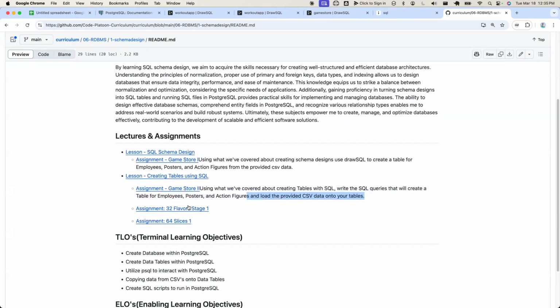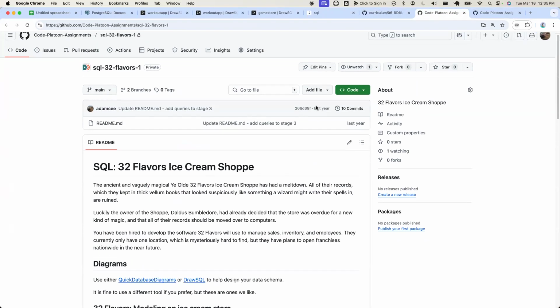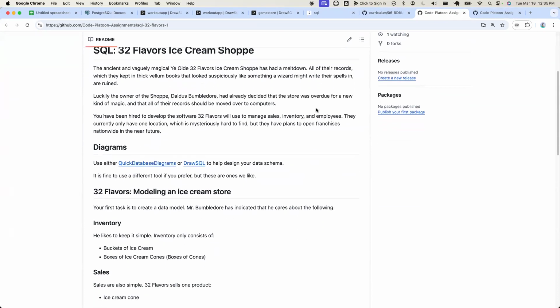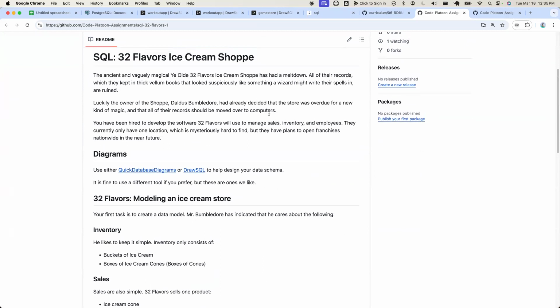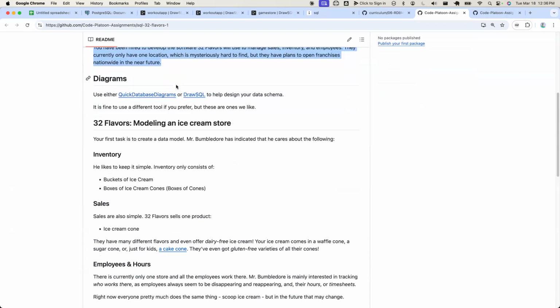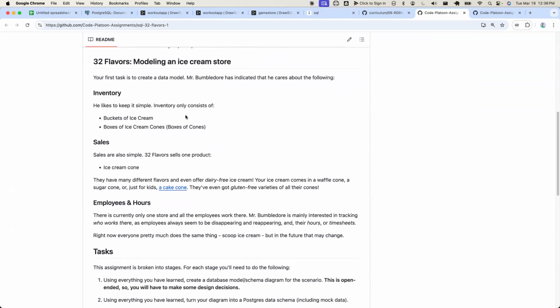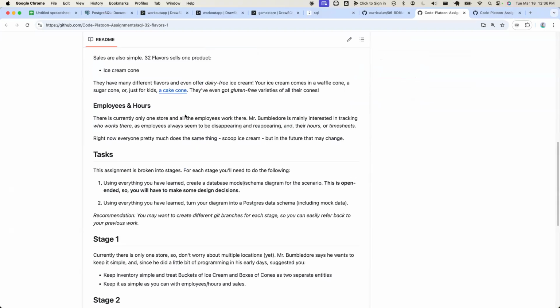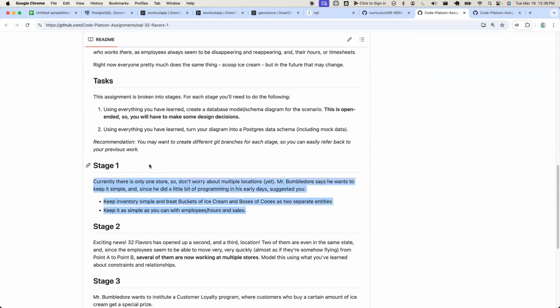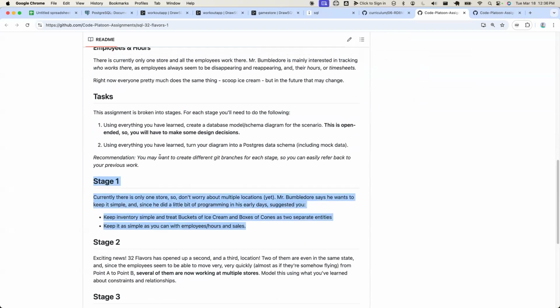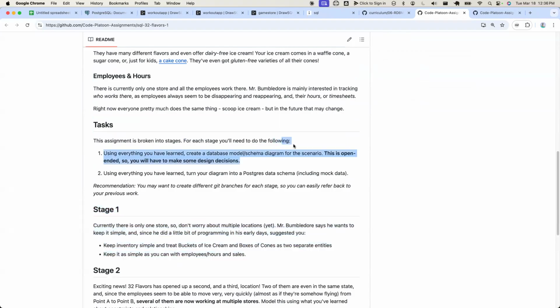We then have some more open-ended schema design assignments that should be a lot of fun, where we only want you to do the first step of this one, which is designing a data model for an ice cream store. And we've given you some rules and some challenges and we want you today to work on the stage 1 tasks, and it's open-ended on purpose.